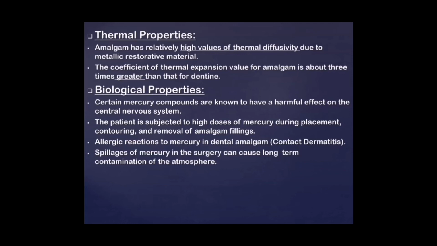Biological properties. Certain mercury compounds are known to have a harmful effect on the central nervous system. The patient is subjected to high doses of mercury during placement, contouring, and removing of amalgam fillings. Allergic reaction to mercury in dental amalgam, contact dermatitis. Splashes of mercury in a surgery can cause long-term contamination of the atmosphere. We will discuss the next portion of the dental amalgam in the next video.